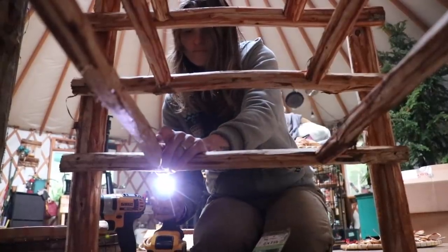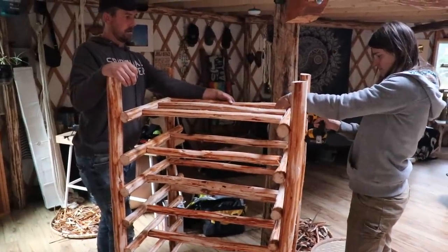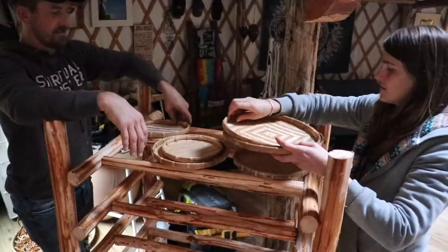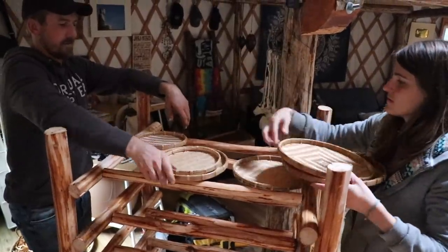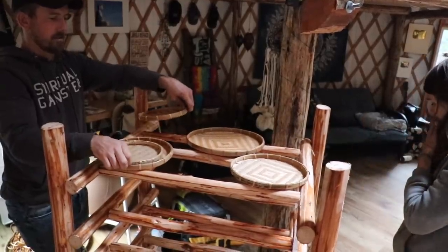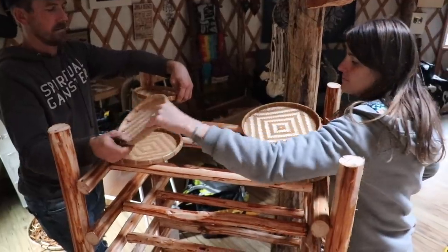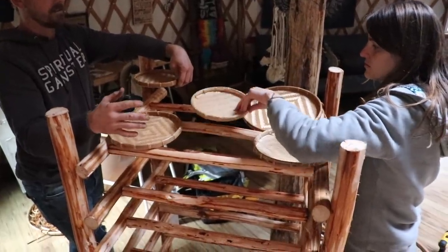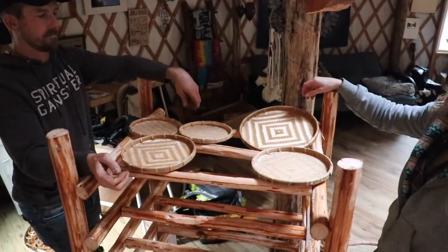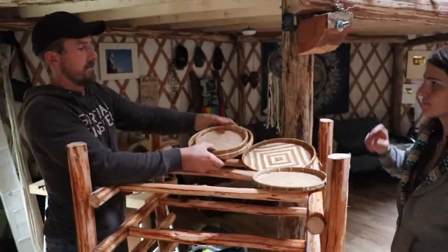Thanks. Looks good. Grab the small guys behind you. Let's see if this works from the top. Yeah, that works, right? Cool. Even the small ones. For sure. But I didn't even make it for the small one. I figured the small ones are for other stuff. Yeah. Cool. Let's put it in place. And then I'll just cross brace the back.